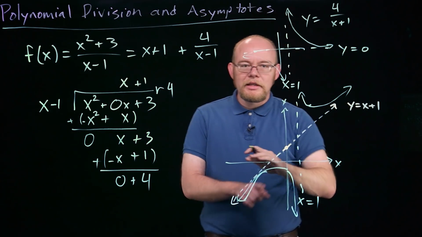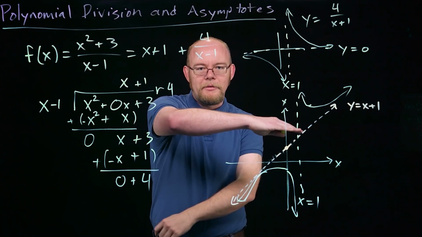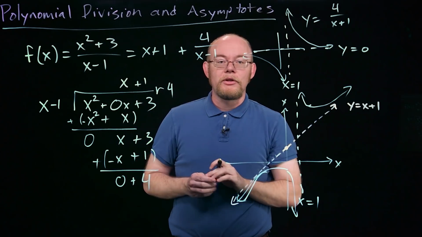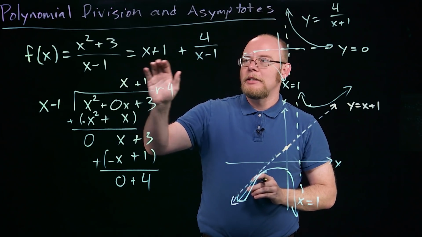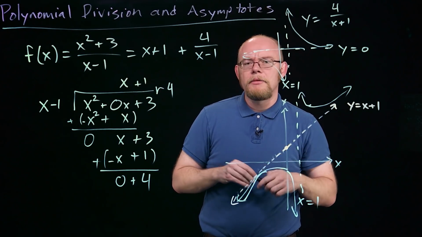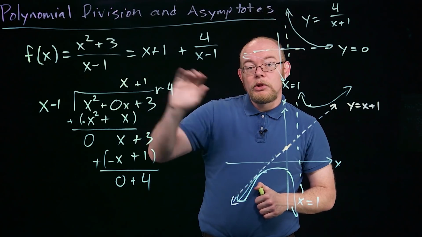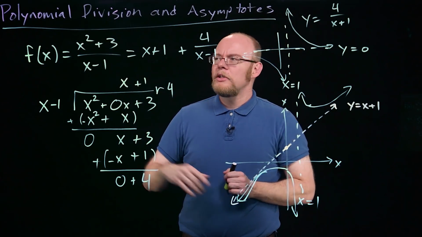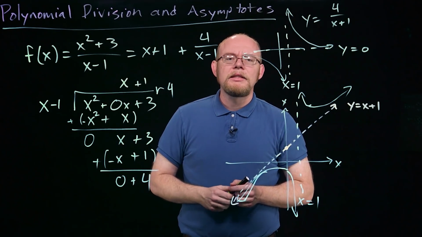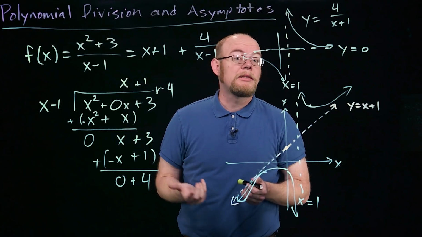And so in this case, this doesn't have a horizontal asymptote. If you tried to draw a horizontal line, this will fly away that way and fly away that way. But it will get close to the line x plus 1, because this function is whatever x plus 1 is, and as x gets larger and larger, whether to positive infinity or negative infinity, we're adding something smaller and smaller. So this function is actually getting really close to x plus 1. So in the situations where you have a higher power in the numerator than in the denominator, it's not that there aren't any other asymptotes. It's just that your asymptote is going to be some other line or possibly some other curve.